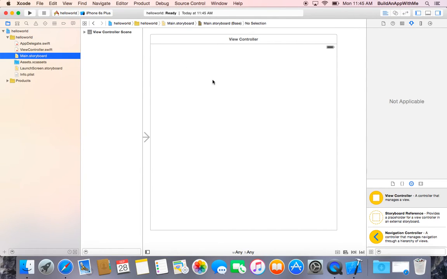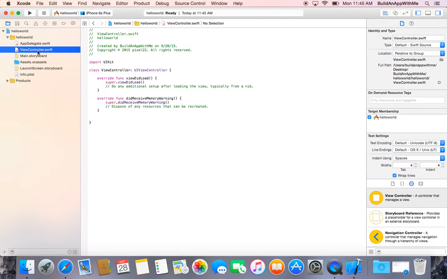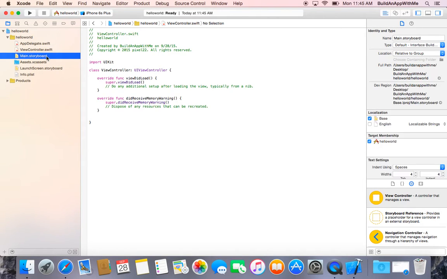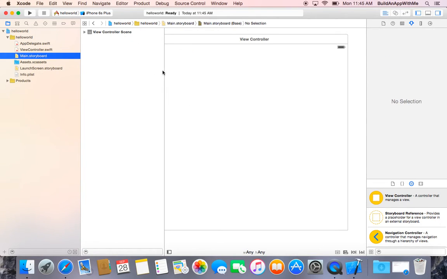That is main.storyboard. You can see viewController.swift. That is the actual code that's going to make whatever you create in the UI useful or interactive. Here is where you will write code to what should happen when you click a button or when you scroll and any related code. So by default, this one file is created for you, and the first storyboard is created for you as well.